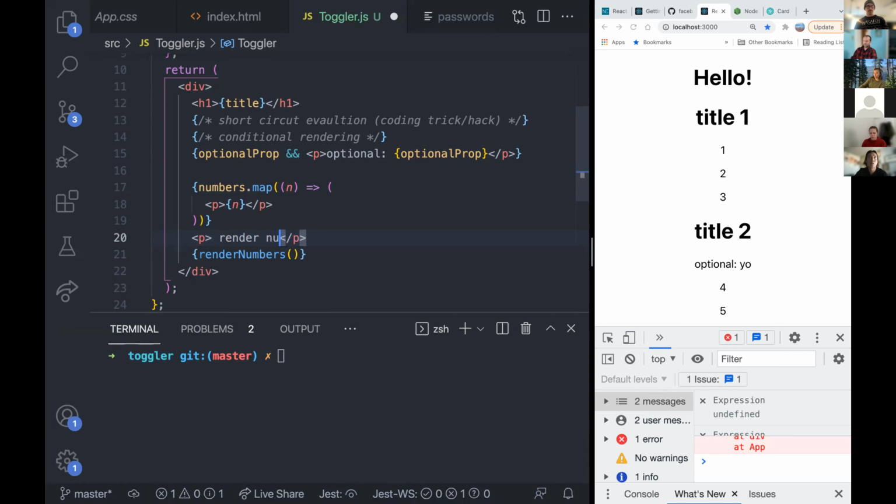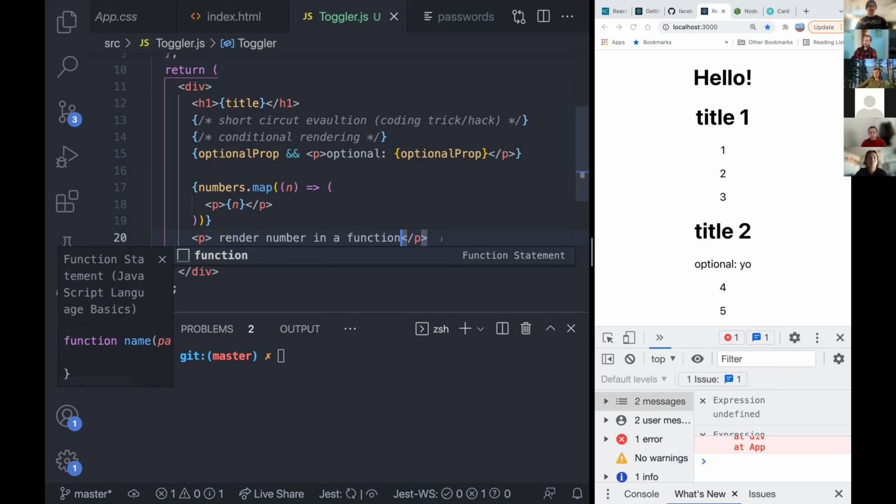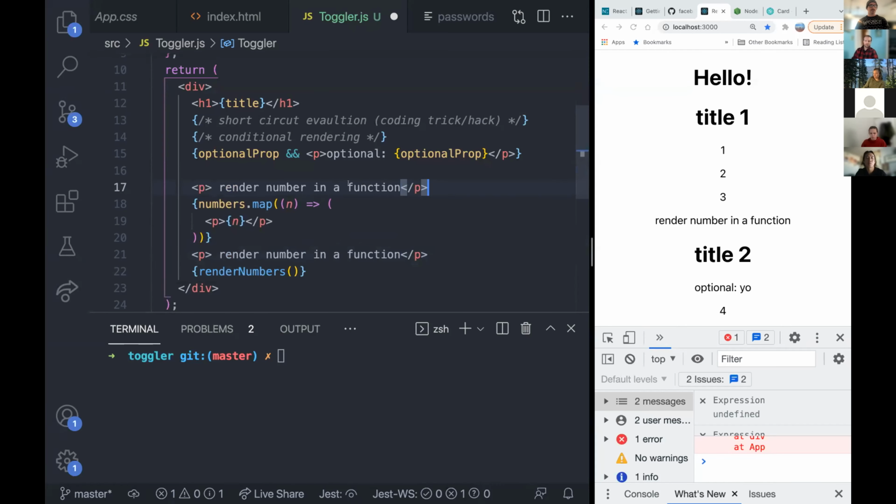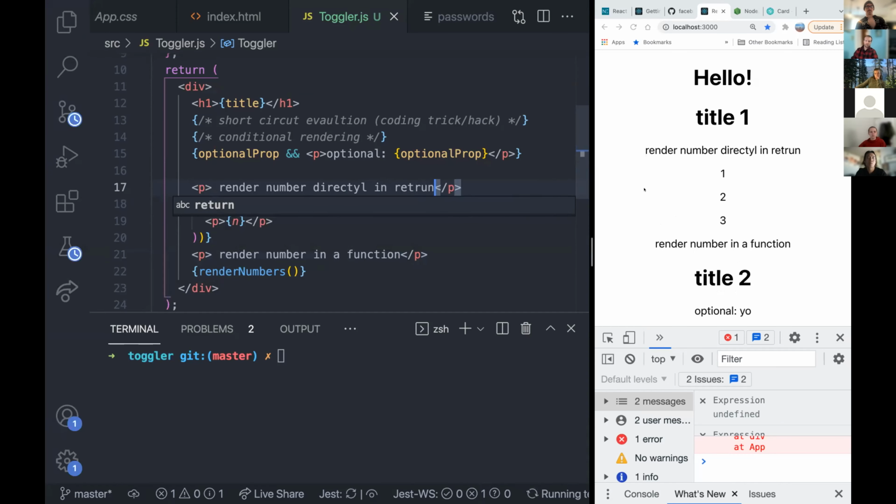Do renderNumbers in a function. Render numbers directly in return. So my renderNumbers, notice how they're not actually rendering.